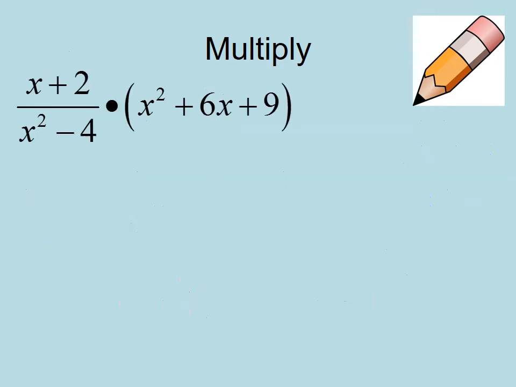Moving on. Here's our example number 3, you guys. So jot this down. Make sure you get all the work down. Now, you guys, if you have something like this, remember we always want to write it as a fraction. So we can always write this over 1. Then we're going to get started factoring. Our first one, we don't have to write anything, but I do like to write it in parentheses. So I'm going to write x plus 2 in parentheses because that's one whole unit, can't be separated, right?